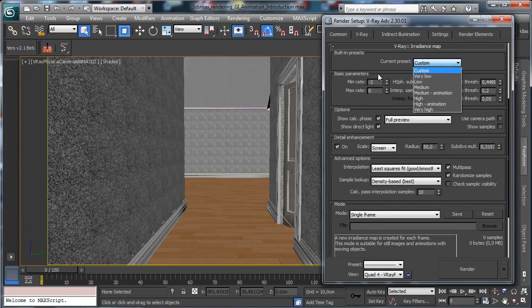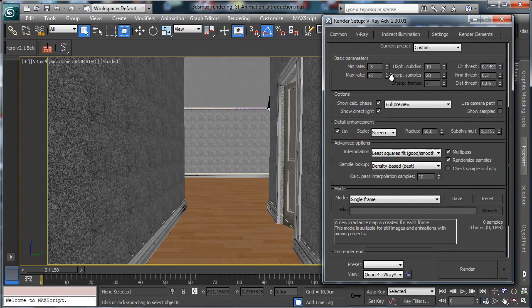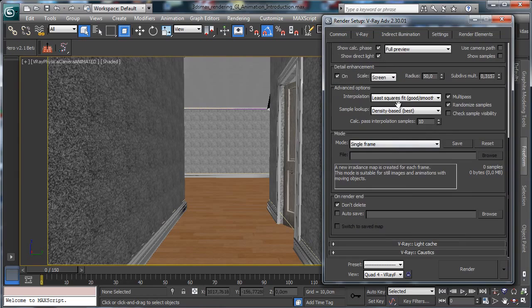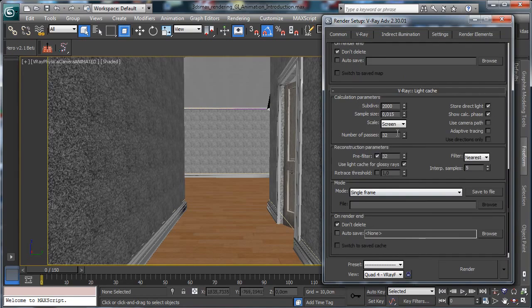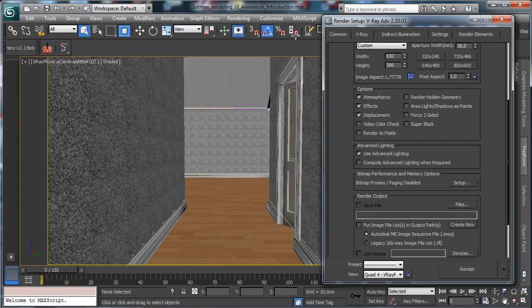Let's go for a really low value, and a really low value there too. You know, we prepared a really high quality configuration last time to render the scene, but this time we have to work with a different configuration.